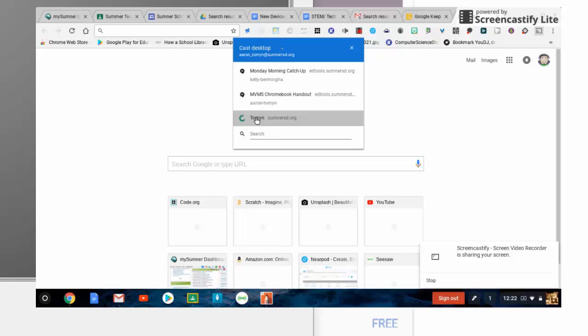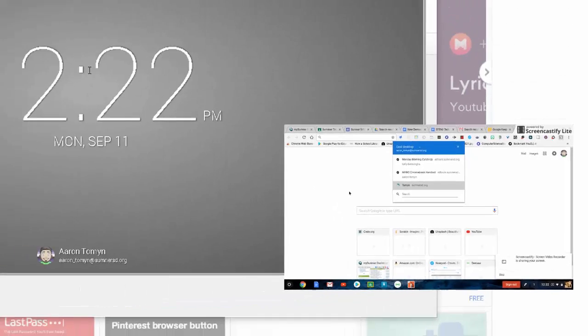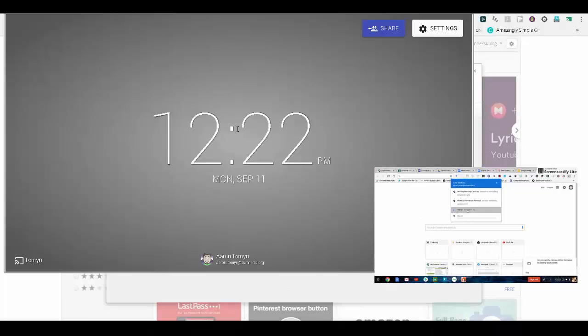and it takes a second sometimes. If you're having trouble with it connecting, or your little name doesn't show up in the list, just close it down, open it back up, and try that a couple of times, and it should work out. Sometimes it's a little bit delayed depending on the network quality, but this tool really is amazing for casting. It allows you to be mobile around your classroom and do some really cool stuff without having to be tied up to the front of the room.